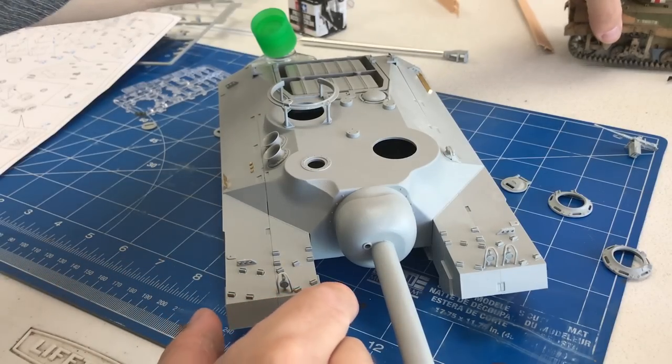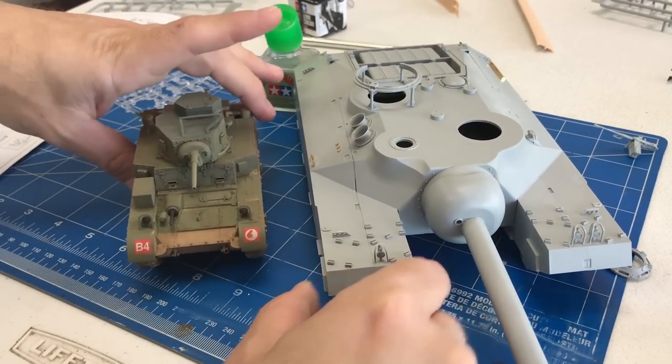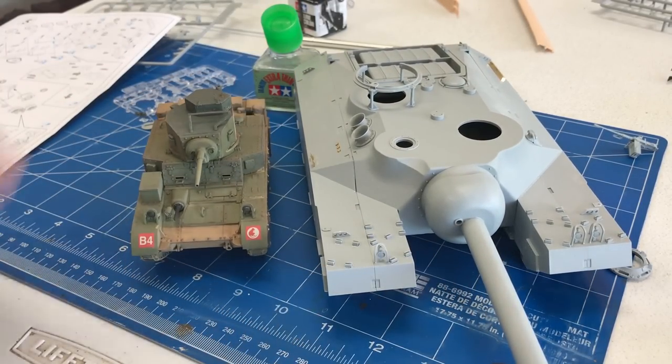Oh, one other quick thing too, I thought I'd pull this out and show you a side by side. This is the Stewart tank that we did a while earlier. But as you can see, this is a much, much larger vehicle.